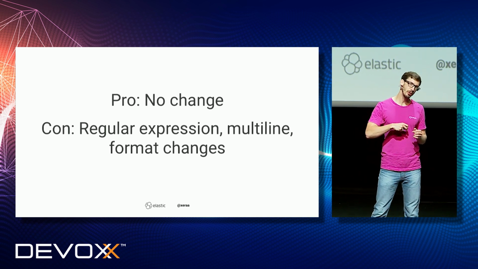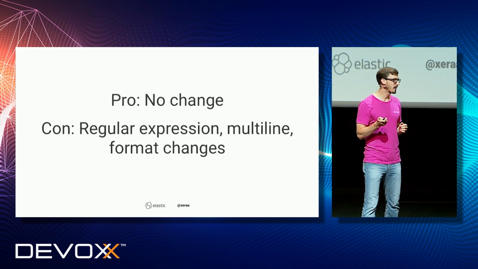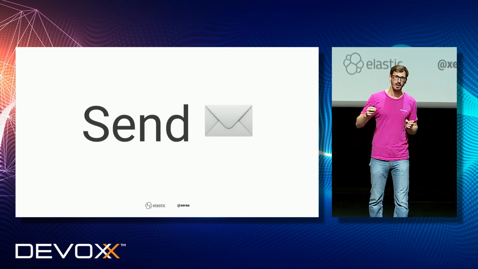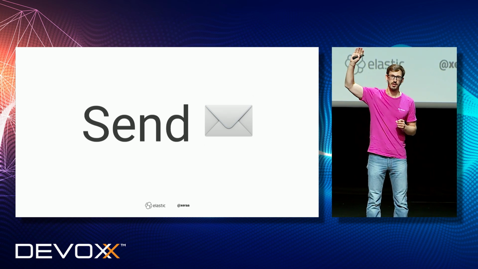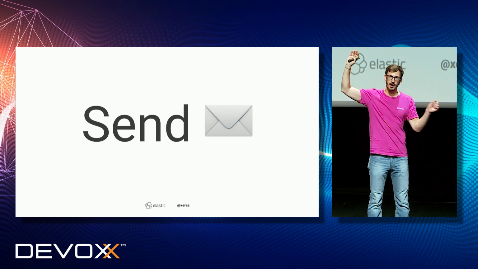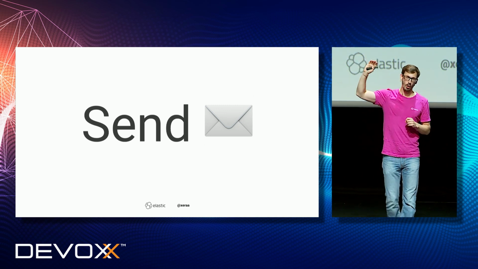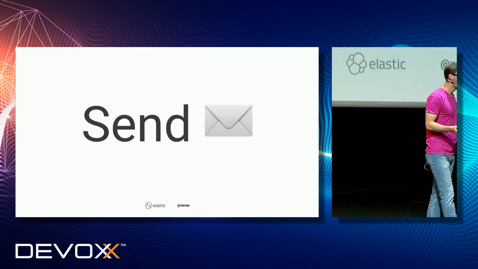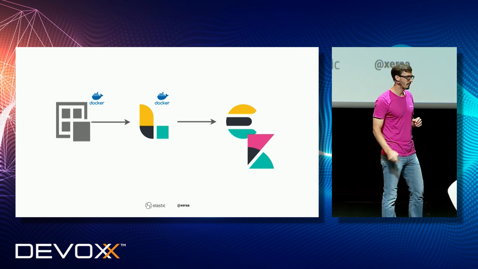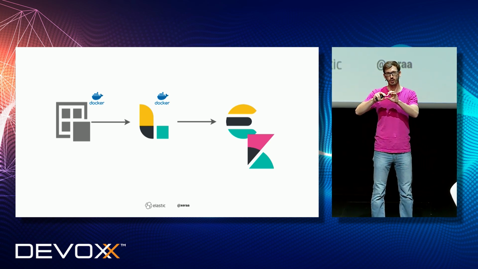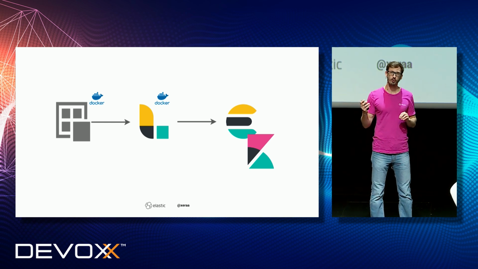JSON, yes, that's only the third pattern I will go into. The other one, or the second one I want to look at, is sending directly. Is anybody doing that? So basically, your log appender sends the data directly to the centralized logging system. Anybody doing that? So it works kind of well. What you generally have is your log appender sending directly to Logstash, then Logstash putting it into Elasticsearch, and you don't need to parse anything.